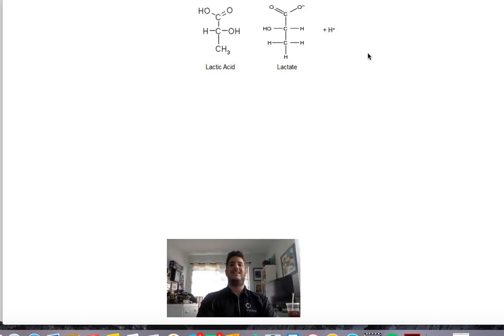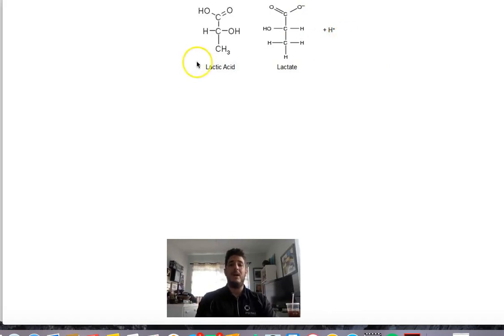Blood lactate, and not lactic acid, is the substance usually measured in athletes under laboratory conditions. Lactic acid and lactate are conjugate acid and base of each other. Chemically, their difference is having and not having a hydrogen, like I said earlier.